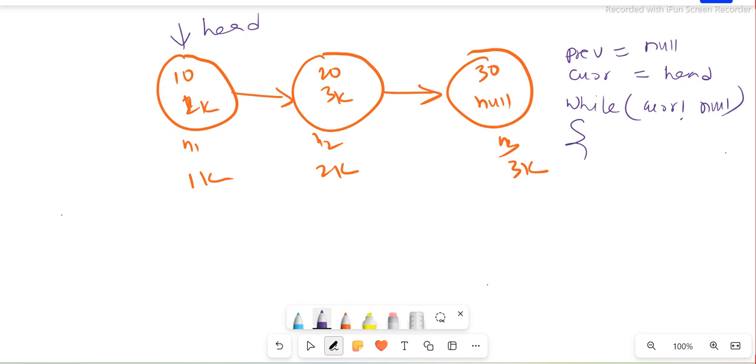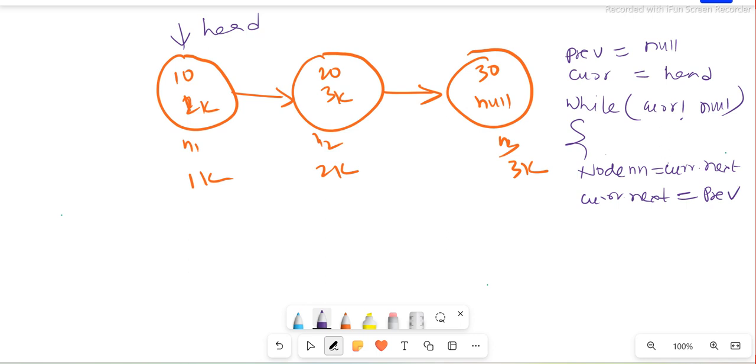What I will do is a couple of steps. So I'll say node nn equal to current dot next. That is the first line. Second line, I will say current dot next equal to previous.